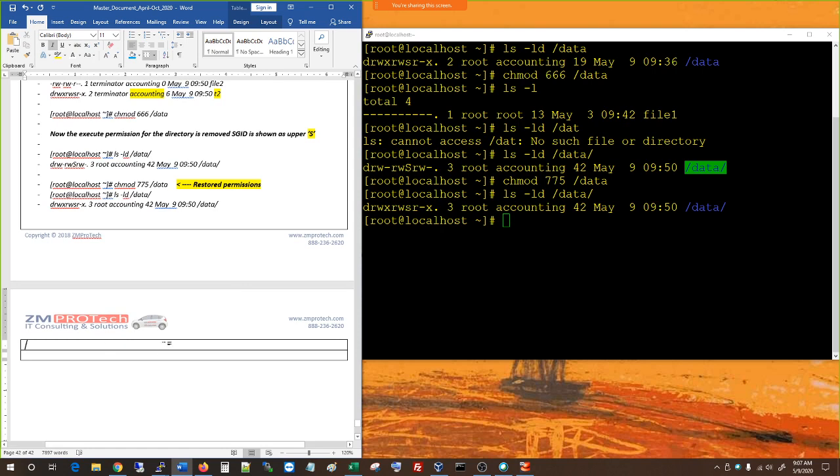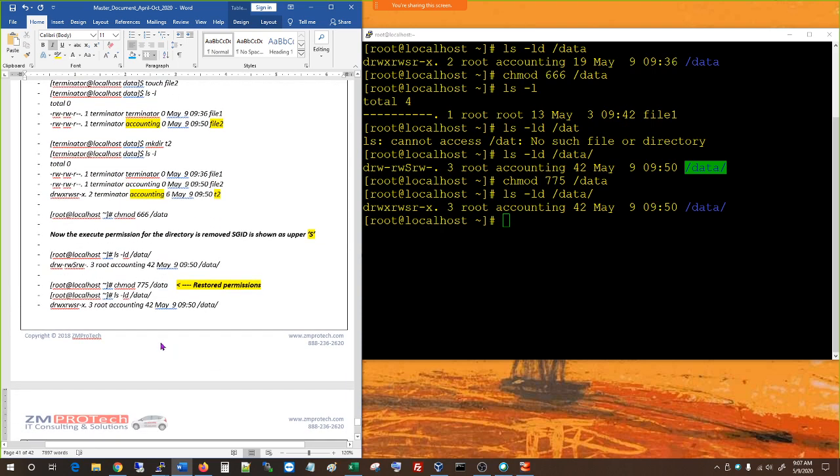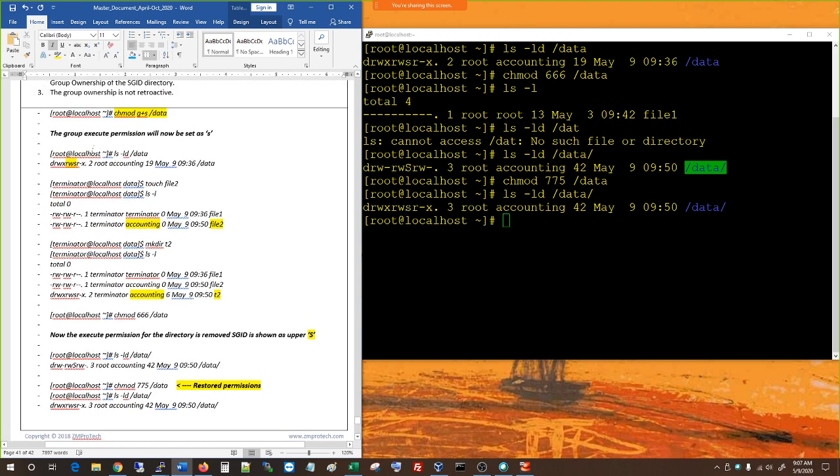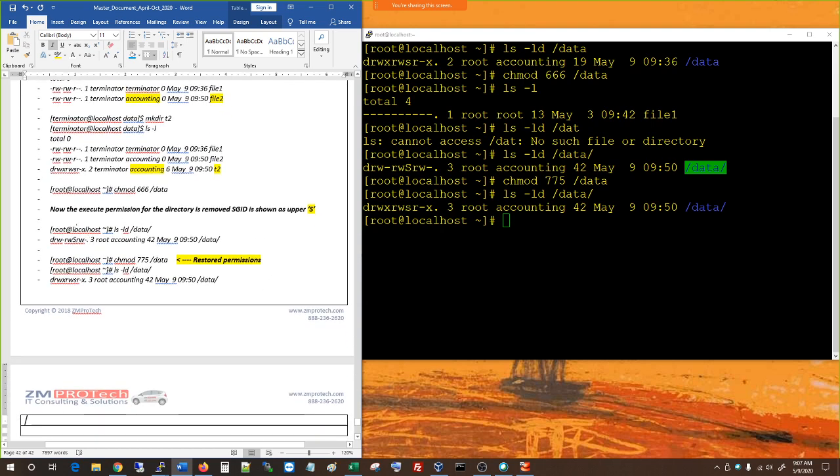I'm sorry, I just wanted to understand. You wrote restored permissions, so what is that doing? Restored permissions means that I'm giving the original permissions back. Remember, this is only for demo. I took the execute permission away here, and then I give it back. In this command, I removed the permission so that the user is not able to go in there. I gave the permissions back. Like, I'm not getting it.